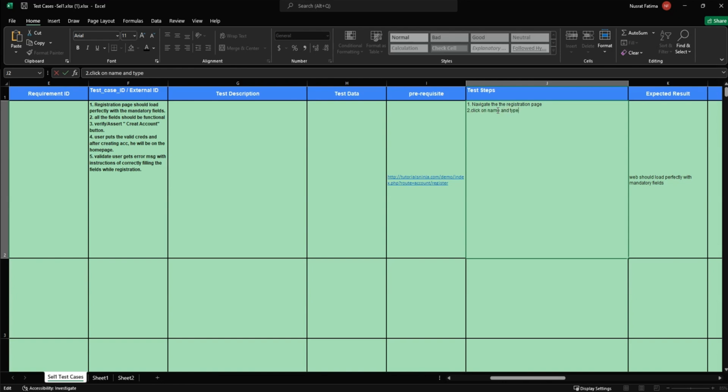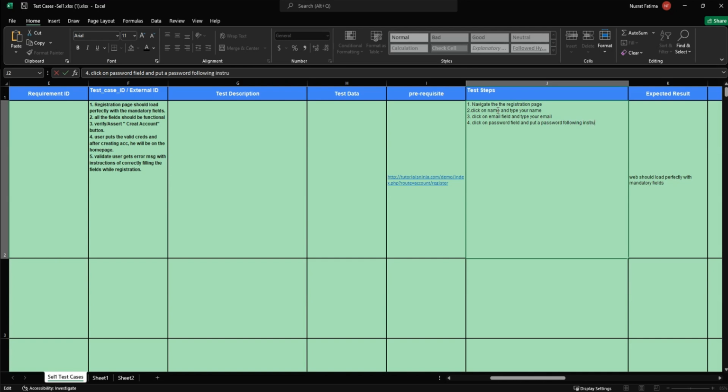And then we have: click on email field and type your email. And then number 4: click on password field and put a password following instructions.